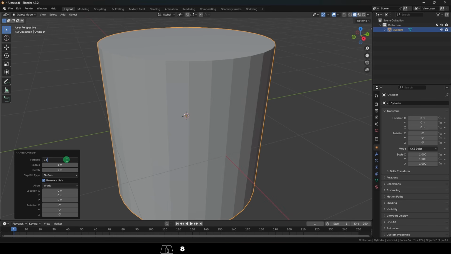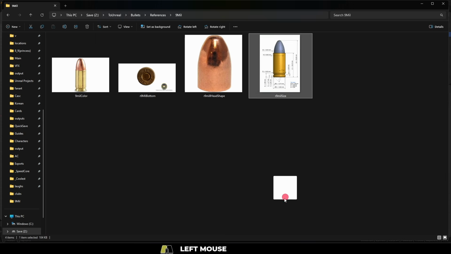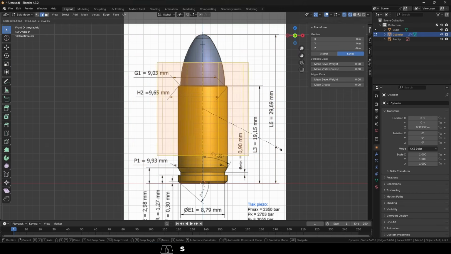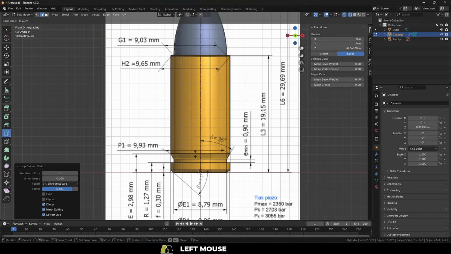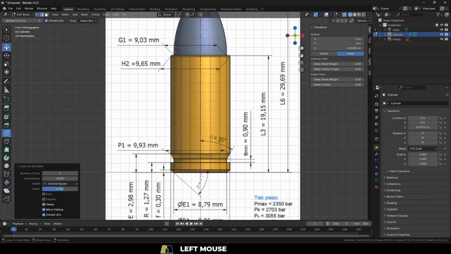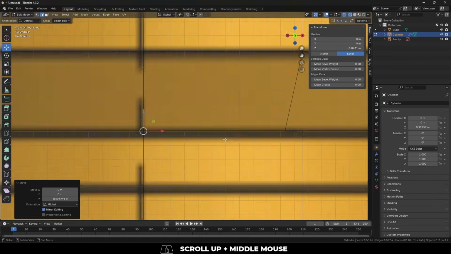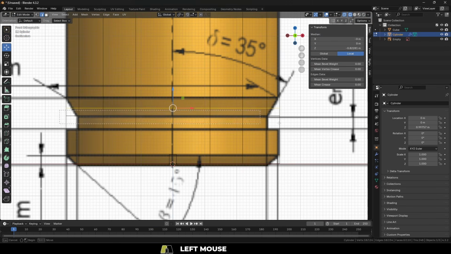We'll just give it 18 sides, and for simplicity's sake, we'll just use auto smooth shading. Then we drag the references straight into Blender, adjust the size of it however you need, and then adjust the scale of your object to fit the main area of your reference. Then we'll use the loop cut tool and make cuts along the areas where the shape of the bullet is supposed to change. And if we need to make it skinny or fat in specific areas, we can hold Alt and left click to grab the entire loop, and then press S to scale them bigger or smaller.